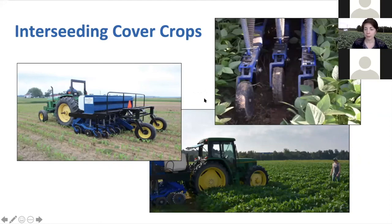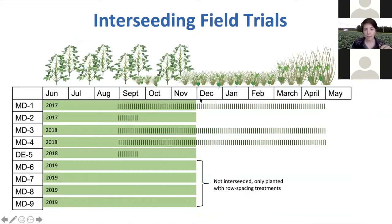We've got these 3 drills going between the wide row soybeans. And that's another important point, that this interseeding took place in 30-inch row soybeans. And that's a big part of what we needed to test, the differences between 30-inch and 15-inch rows. You don't have to understand too much of this schedule here. Mainly, I just wanted to show the first year of the trials, where you have soybeans.